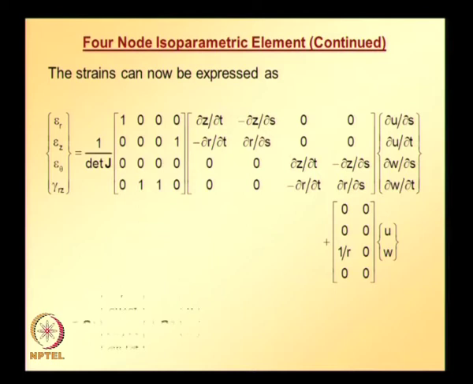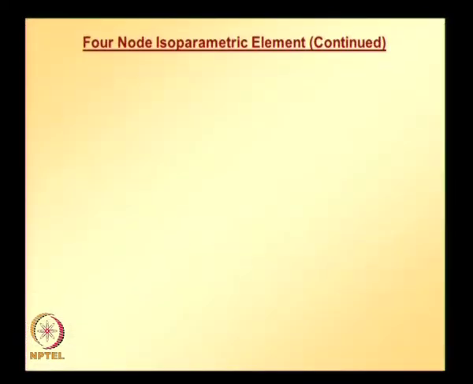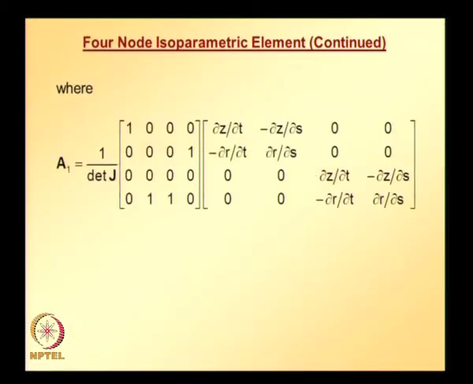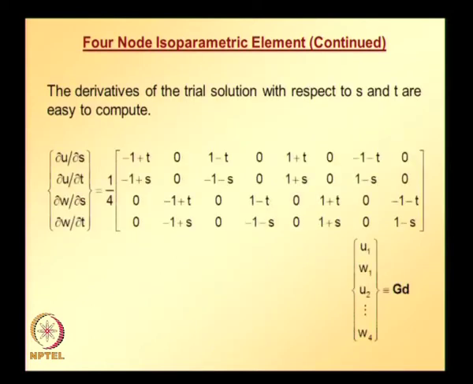in this manner, and we can define some intermediate quantities a1 and a2, where a1 and a2 can easily be figured out by comparing the two equations. A1 is defined like this, A2 is defined in this manner. If you see the previous equation, it involves the partial derivative of u with respect to S and T, and the partial derivative of W with respect to S and T. So, we need to make a note of how to calculate that.